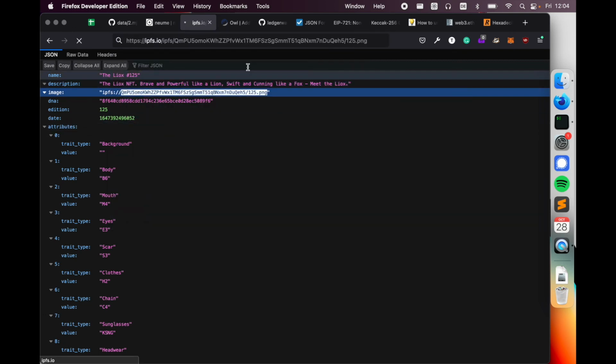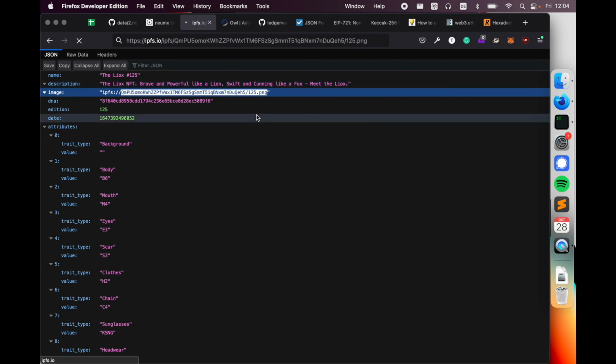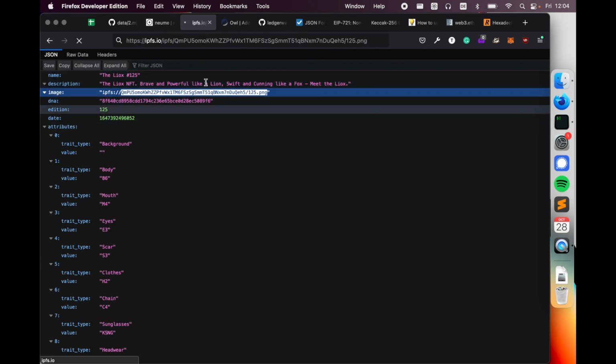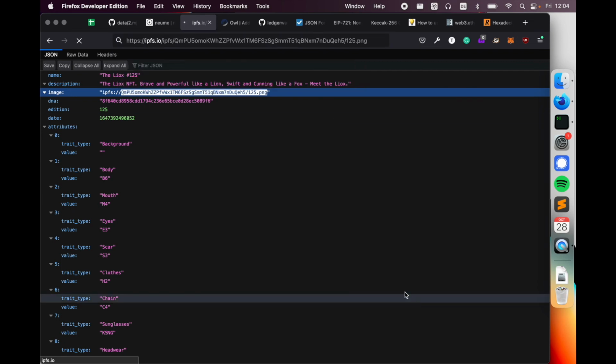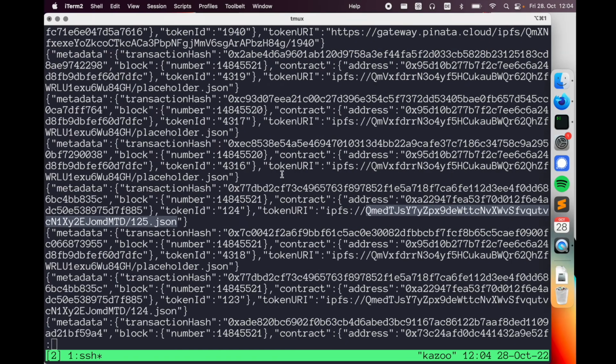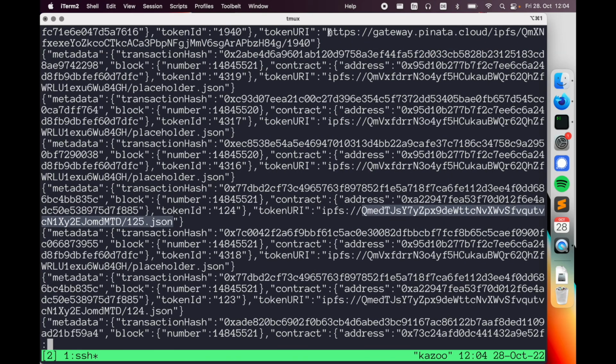I have no idea what we're going to see here, and it's also apparently not loading super fast on this gateway. So what other gateways can I use? I don't remember right now, but essentially you can see it working.